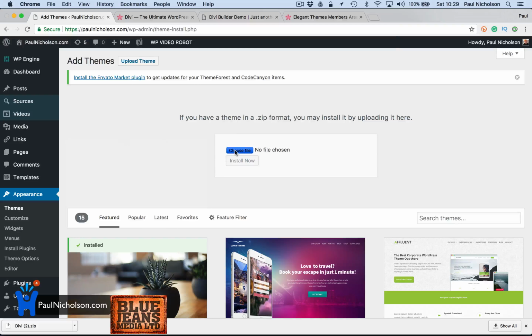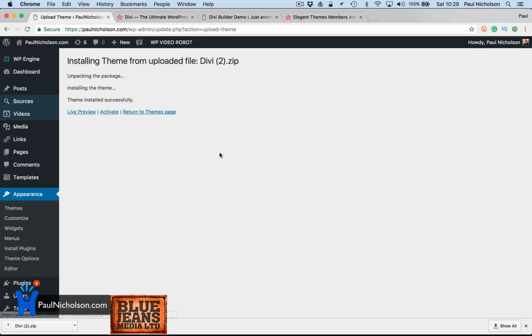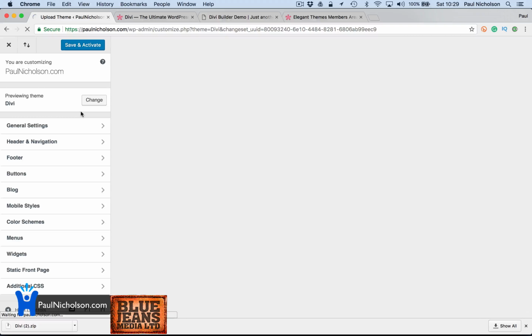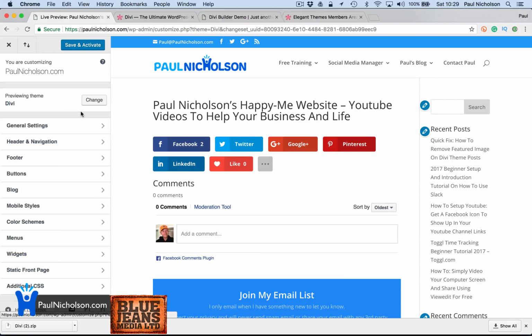So if I upload a theme, you'd select that file, but I'm just going to drop it in there. You choose file and pick it wherever you just downloaded it to. Now, because I've already had it, it may have a few settings already changed, but I will show you the majority of settings. So I'm going to go to live preview. You don't really want to activate straight away, because if live preview shows your site's crashed, then you hit activate and you can't get back in. It can be a real pain to backdoor it. So save and activate. I'm happy with that.